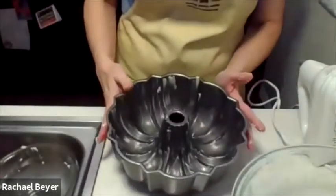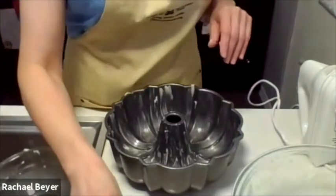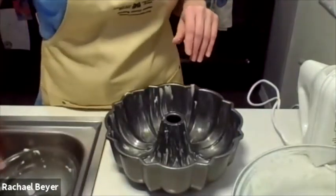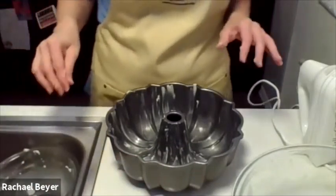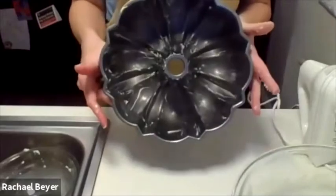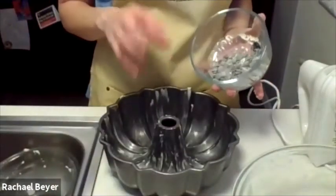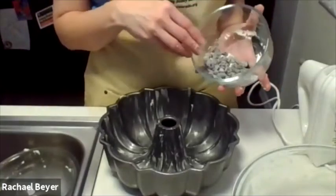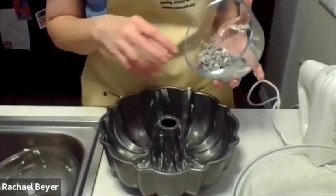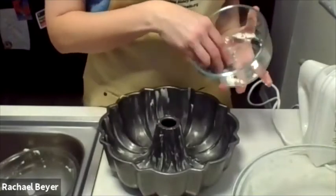And one of the signature attributes, I'm using a bundt cake pan because I love bundt pans. But the original recipe calls for a loaf pan, or you can also put this into muffin tins if you want smaller individual portions. I've pre-buttered my tin. Now, one of the attributes of this recipe that makes it look like a mountain cake are the raisins. And you don't have to put raisins on if you don't want to, but I like to because it gives a nice visual to the look.